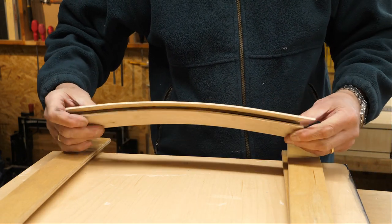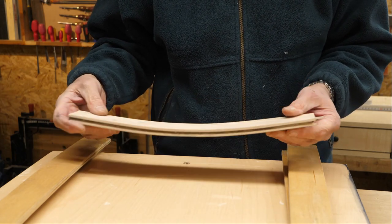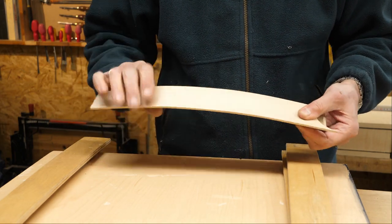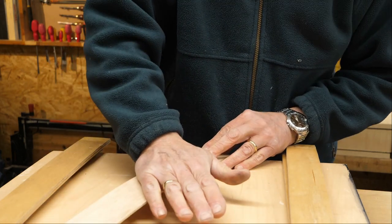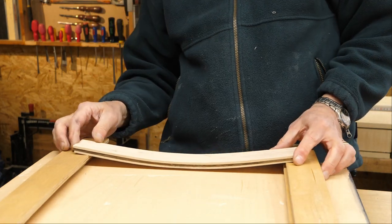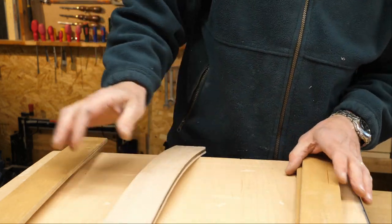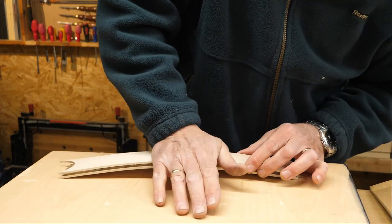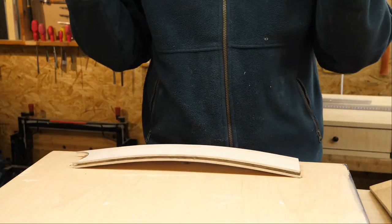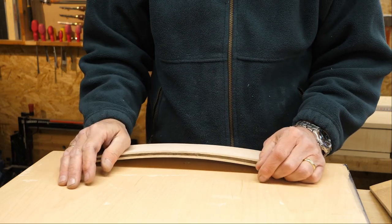Well, that's actually worked a lot better than I expected. Now, not quite stuck very well on that side, but my goodness me, that has held pretty much the exact shape that I glued it in. And tell you what, that is really, really stiff. So I think I've got a solution to my strut problem there.